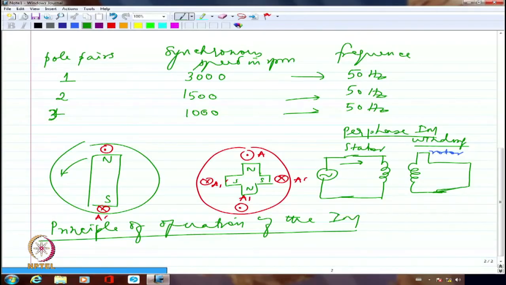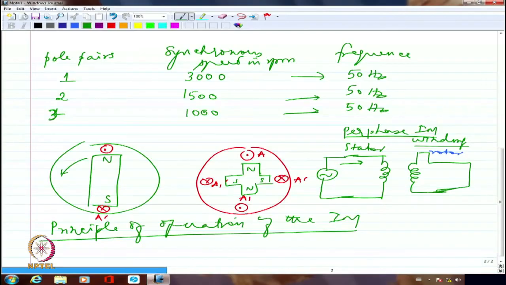The only saving grace is, in the transformer, I don't have any air gap between the primary and secondary. I try to minimize the air gap. I put all sorts of things, right? Sandwiched coil or concentric coils. I try to do whatever I can to reduce the air gap so that the magnetizing current drawn is minimal. Here I can't do that because the rotor has to rotate. So I need to provide the air gap.